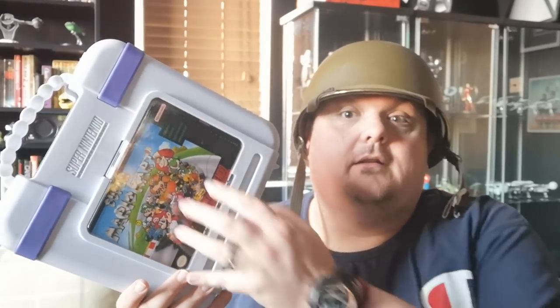So, review time. The outside of the box. Like I said, it's got accents for the North American SNES, which is all right. It's not making or breaking anything. It looks cool. It's got a certain retro vibe to it as well. You know, the grey plastic. It looks like if Star Trek Next Generation was still on TV, they'd put like an Elcars thing there and that would be used as like a doctor's bag in sick bay. You know I'm right.